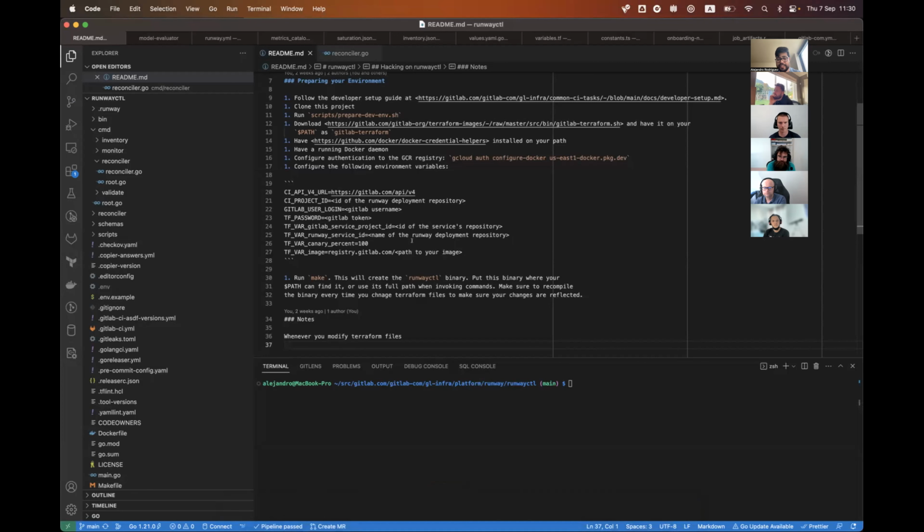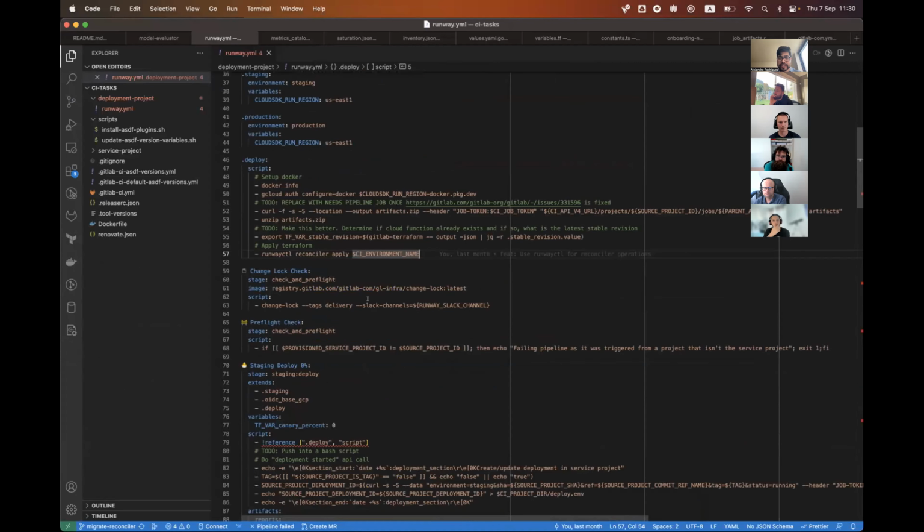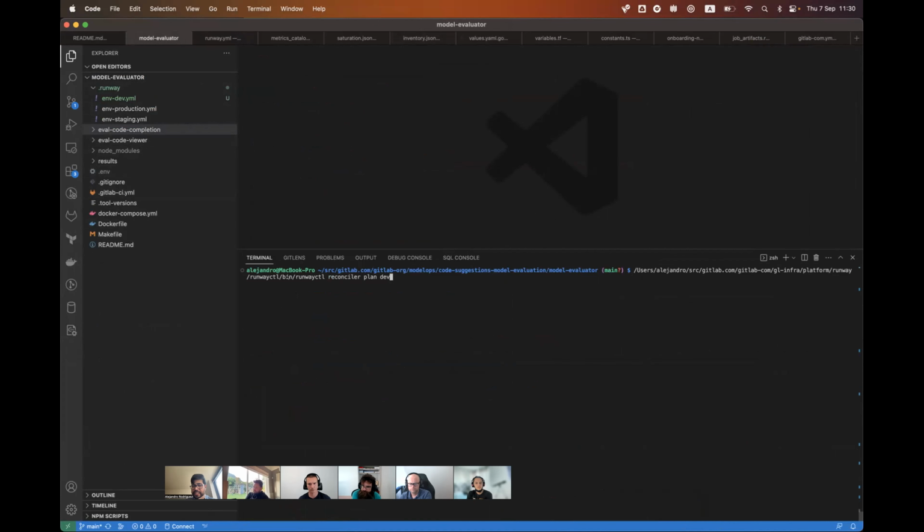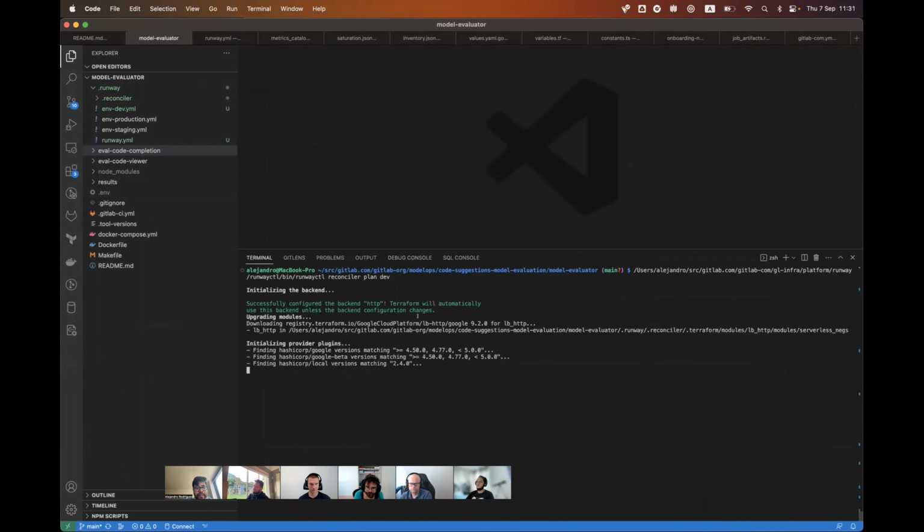And the idea is that now on the Runway task, we just call that application, and that's also what you can call locally. So here I have a project, the model evaluator, and I'll just show real quick that you can basically do the same command that is being done on the CI task, and have locally a Terraform plan or a Terraform apply.